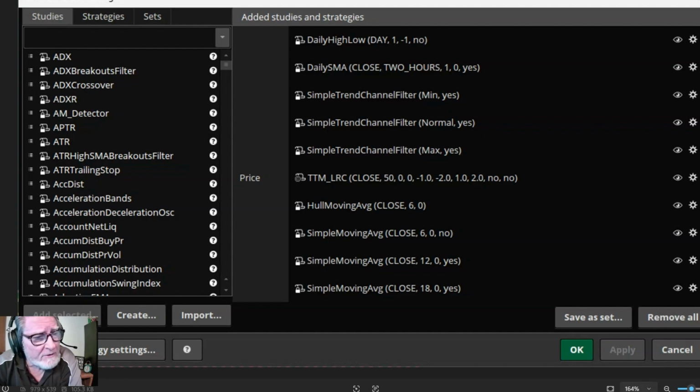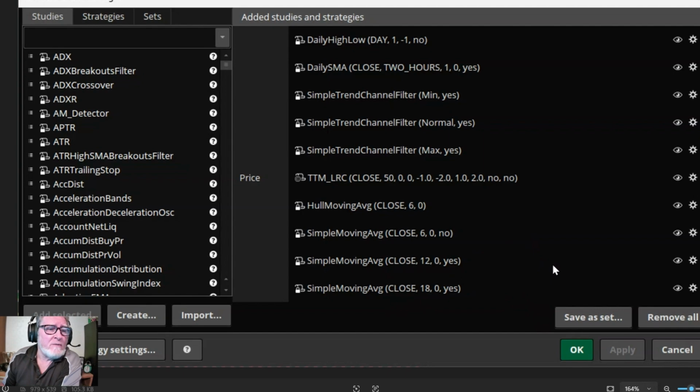I have 4 settings and I have 4 styles. They are 1, 2, and then the second one is 3, 4, and the third one is 5, 6, and the fourth one is 7, 8. Now those are the time frames for each one. And so my study sets are named after the time frames that they're used for. Because remember, I changed the parameters to fit certain time frames.